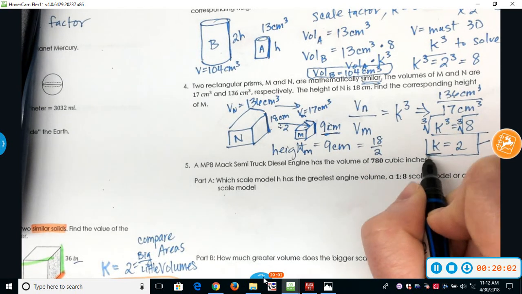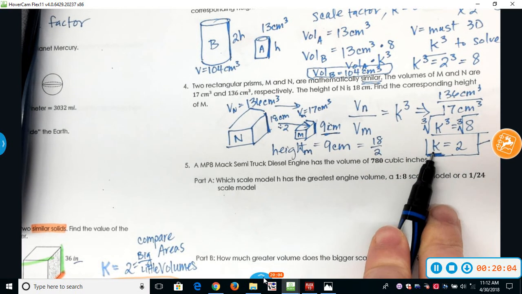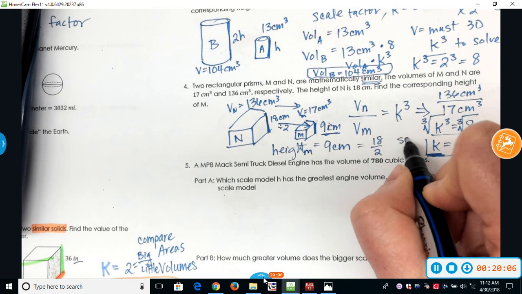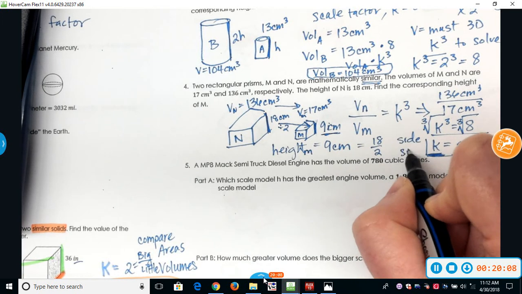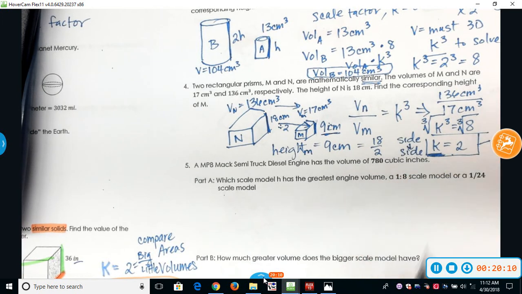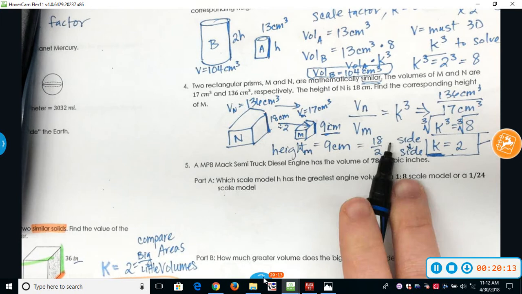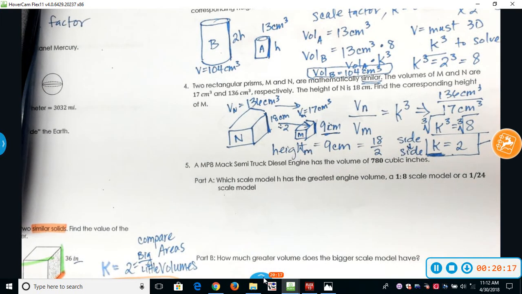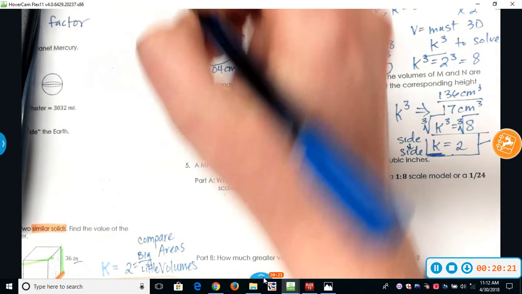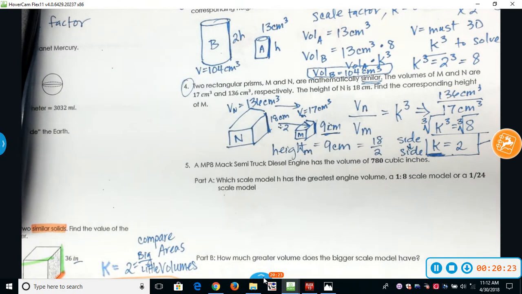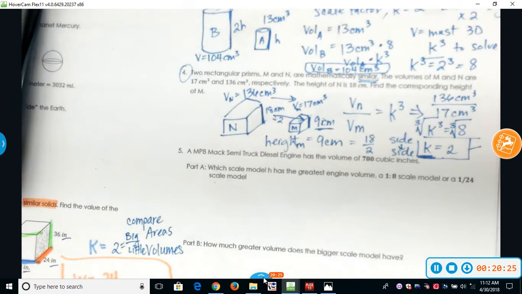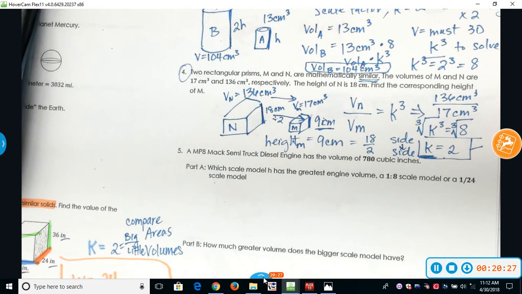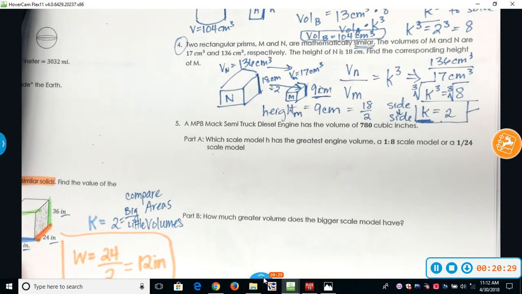Again, I need to use just K because I'm comparing a side with a side, a height with a height. One dimension with another singular dimension. So this can be useful in saving you some time on the FSA, and it's something you could potentially see.